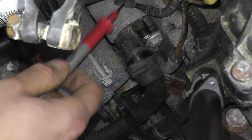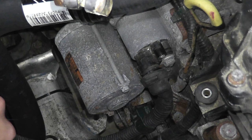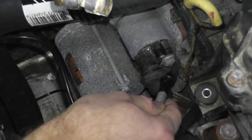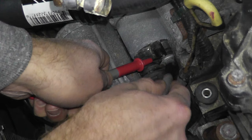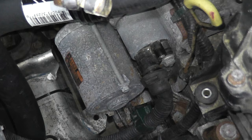That tells us that the solenoid is good. If you do this test and you do not get continuity, then you need to replace the solenoid, which a lot of times just means you need a new starter. Now there's also another test you can do using continuity. We're checking for continuity again, except in this case instead of placing one lead on the armature housing, the other lead goes to the other terminal — this is the positive terminal that runs to the battery. We're checking for something called the pulling coil. One lead goes to the S-terminal, the other one here, and we should have continuity — there we go. If you do have continuity, the solenoid is in good shape. If you do not, then you need to replace the starter.